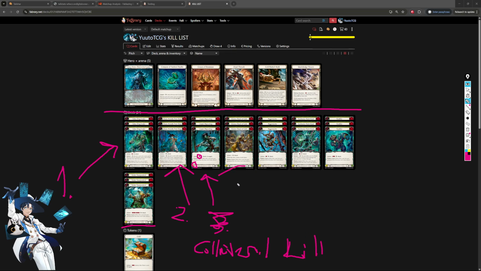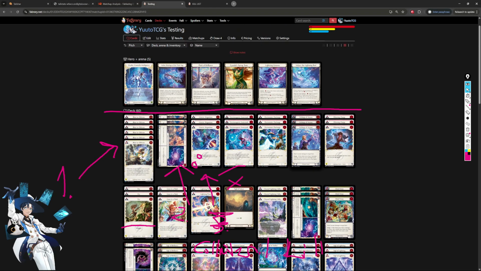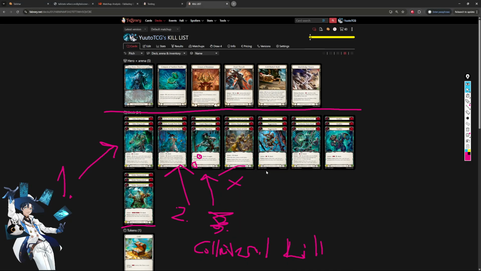This guy, you never kill. The only time you hit Oyston is if you want a guaranteed ping on Sigil of Aether, alright? This can be seen here. Sigil of Aether deals 1 damage to any target. If it deals damage this way, amp 1. So you can kill it and then get amp 1. That's pretty sweet, but that's one of the only cases where you kill Oyston.